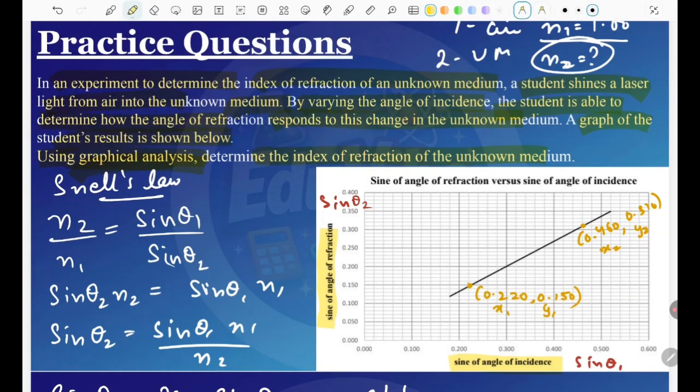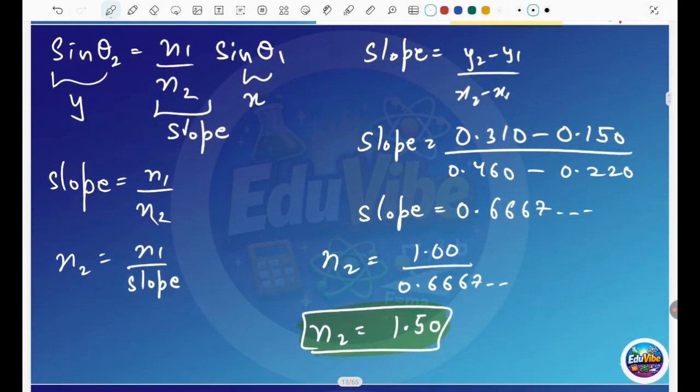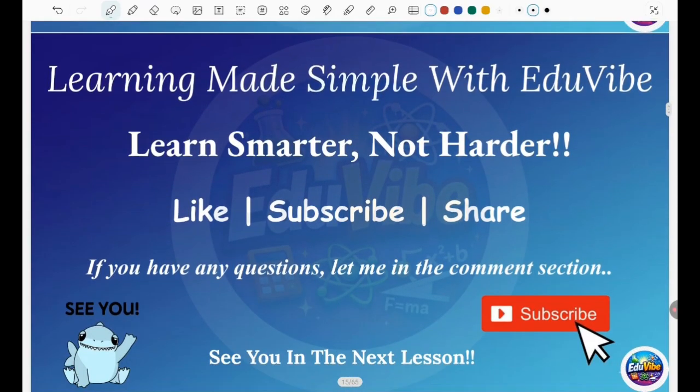Graphical analysis is very important in unit 2. We use that in forces and fields. We use that in unit 2 because we have a lot of formulas to cover, and we have that exact same thing for this too. So that's all you have to do, and this is the end of this practice question lesson.